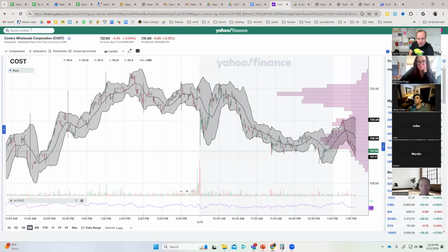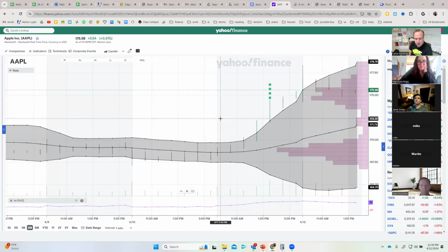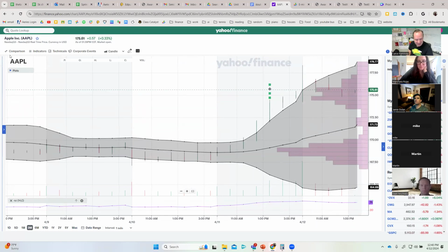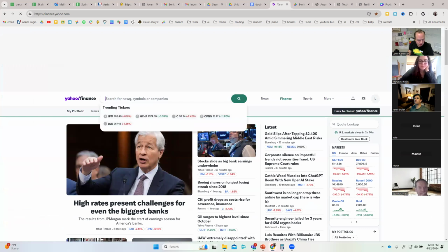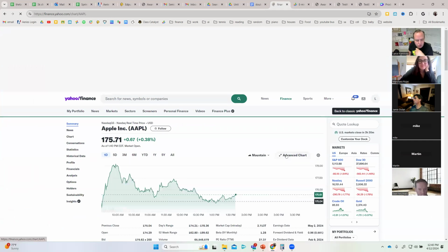I'll give you a little rundown of what I look for with the little bit of the computer I have. So I get to use good old Google or Yahoo Finance. It's the only thing I got. Can you guys see my screen right now? Okay. It's doing the weird thing sometimes on Yahoo where it doesn't show the bars. It's like showing lines. Sometimes a refresh, I might have to restart it. It's like theoretically there, but it's not. Try to reopen it. First world problems, this is what I have to deal with because I can't use all my thinkorswims and all that.